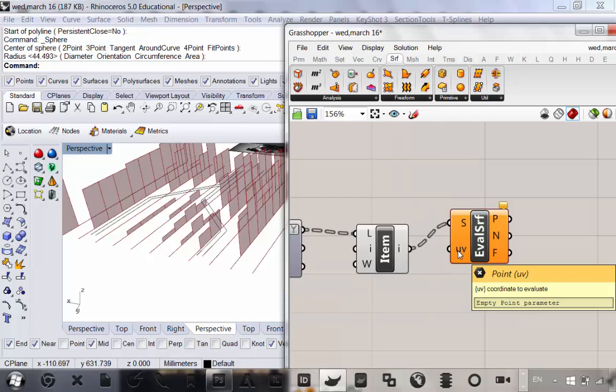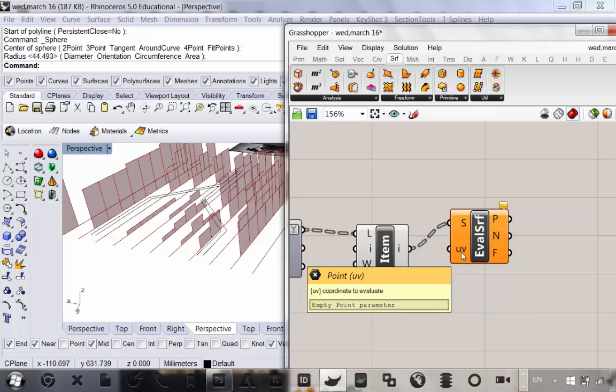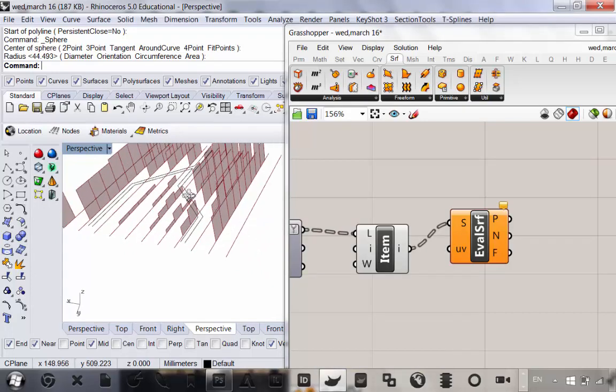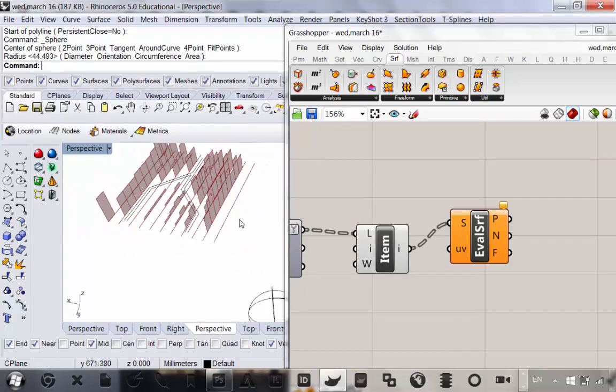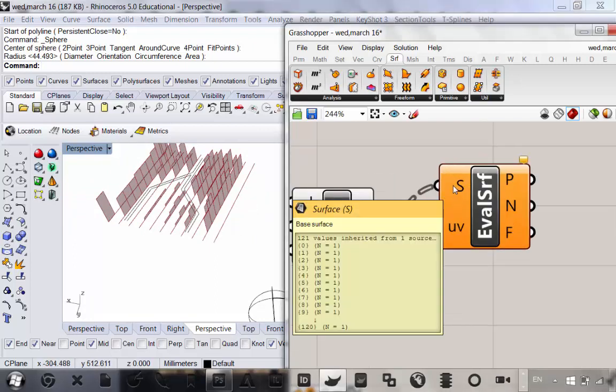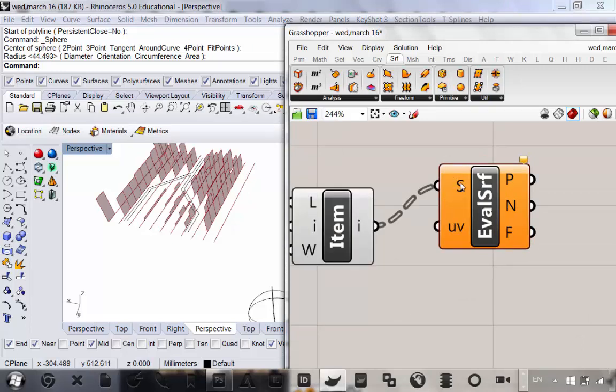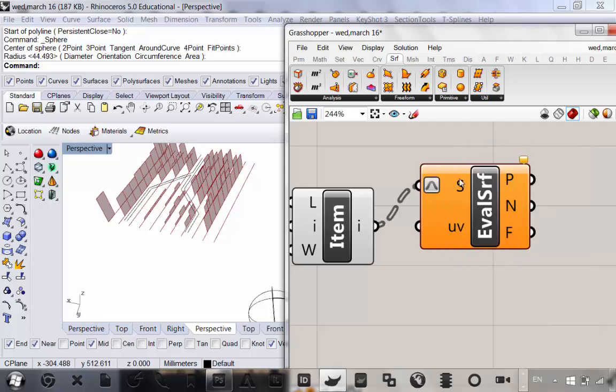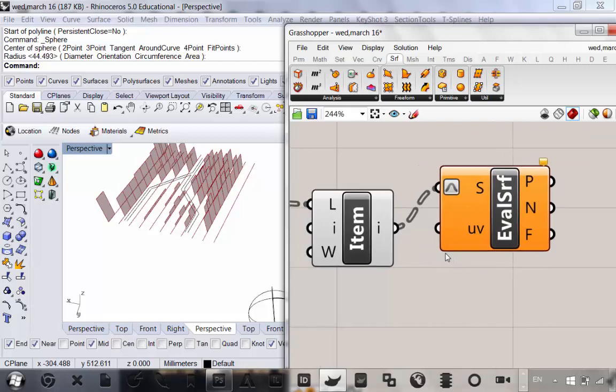Now, for our UV, do you guys remember what the UV grid on a surface is? It's the grid localized in that surface. We don't know what these surfaces' grids are set at. It could be like negative 100 to 100 or something like that. But if you right-click the S input, and you can do this for curves as well, and hit reparameterize, essentially it's going to reset the UV grid of all these surfaces to 0 to 1.